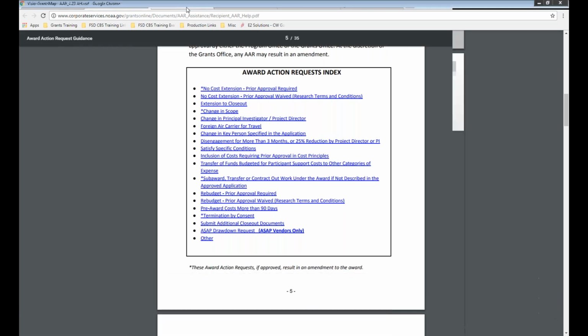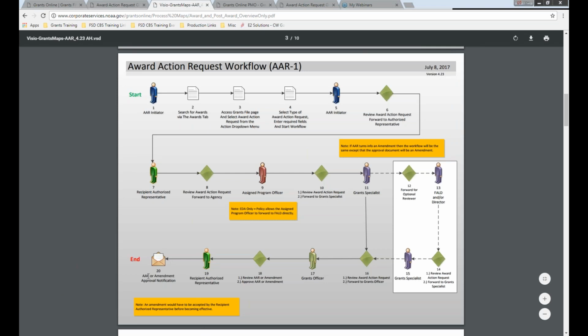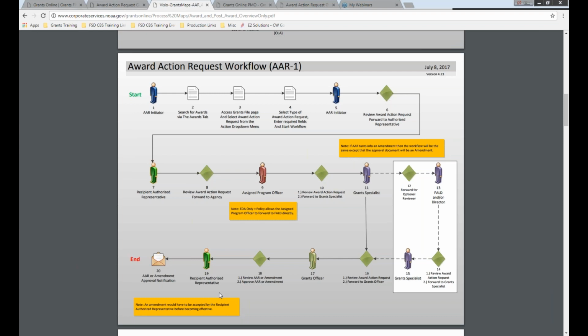You will actually get an amendment. So some of your award action requests will be changed into an amendment, and you will have to actually accept an amendment to activate that particular award action request.